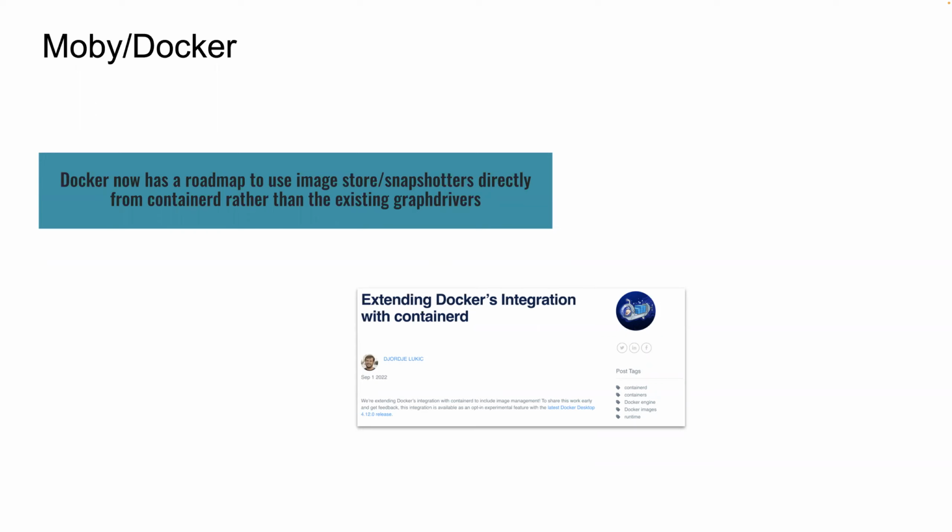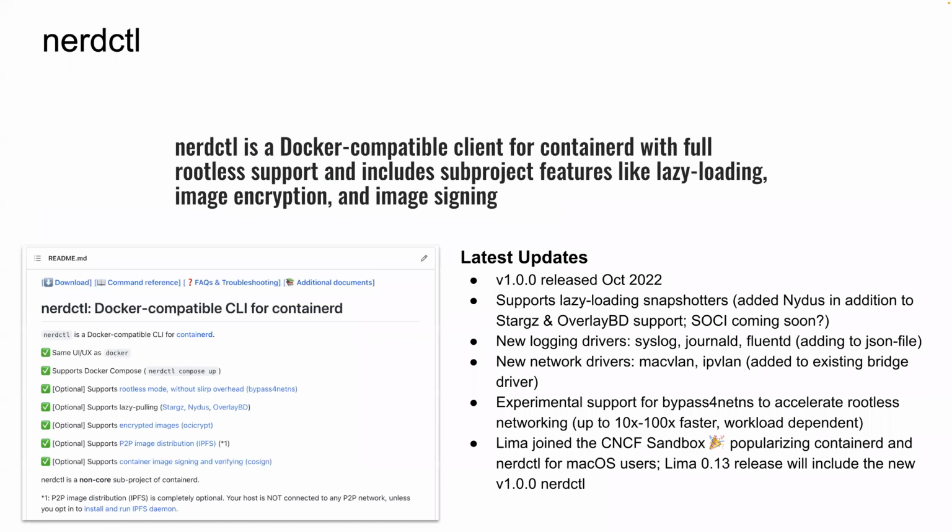Wasn't really able to be used in Docker, mostly because the backends were just incompatible, the way Docker pulled down containers and managed them. The storage just wasn't compatible, and it's hard to switch some users when a lot of people have their pet containers and stuff. It was always kind of a challenge with Docker, but yeah, they're working on that now to have a tighter integration with Containerd. And even in Docker Desktop today, I think there's an option you can go in and actually turn that on.